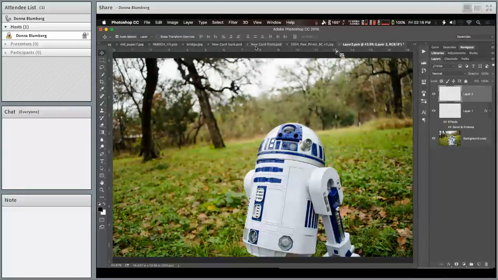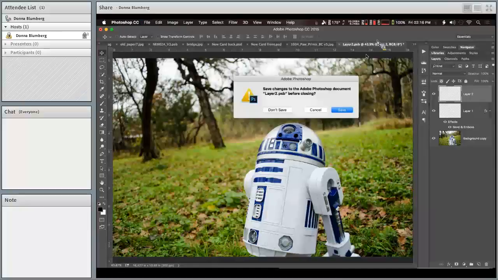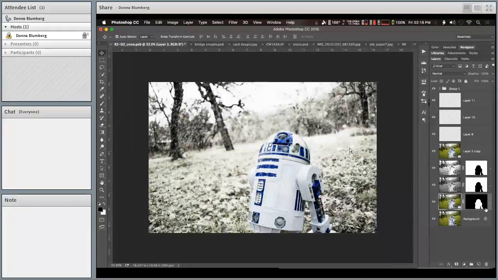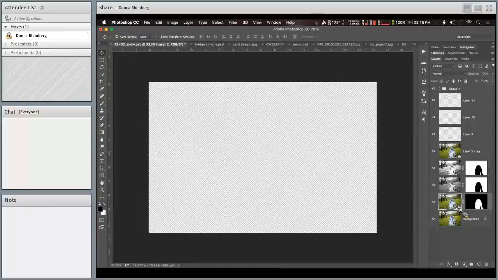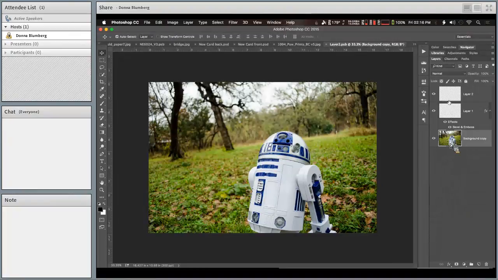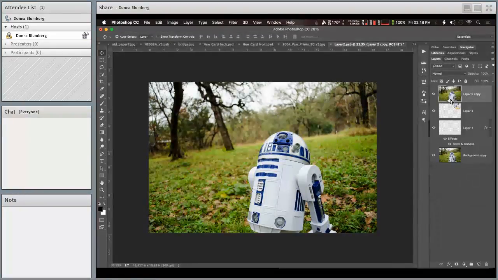So part of doing the snow in this piece was I had to have a flattened layer because I needed to do some filtering to it, and I couldn't do filtering to groups. But I didn't want to lose those layers. Now, I could have taken this initial image and duplicated these layers by hitting Command J, and then flattened those into one layer with Command E, and then I still have those there, but I'm now just increasing my file size.